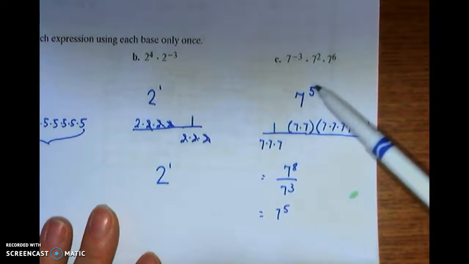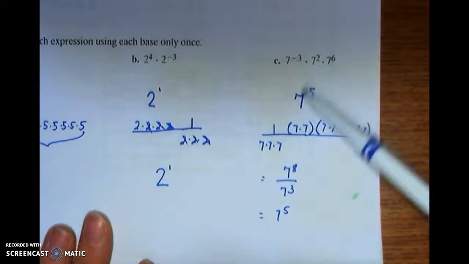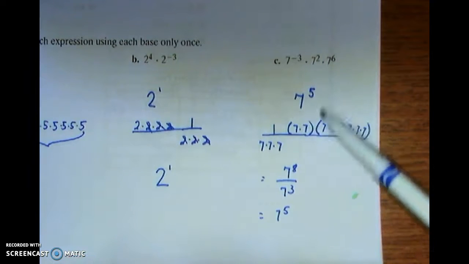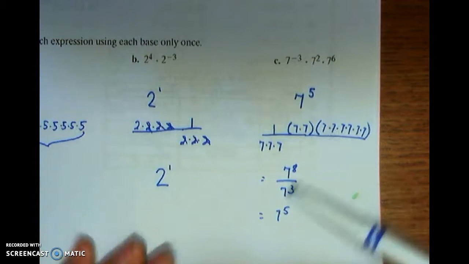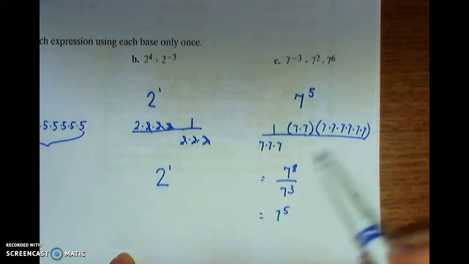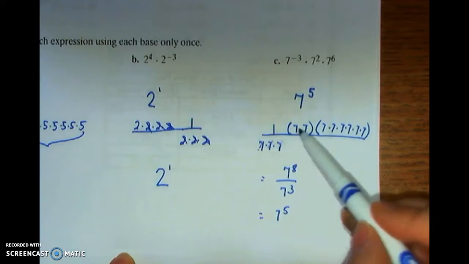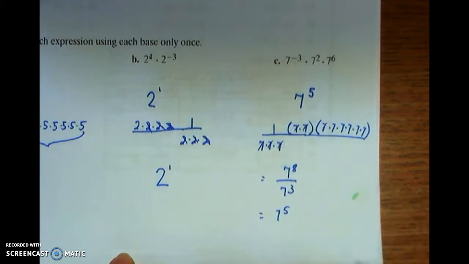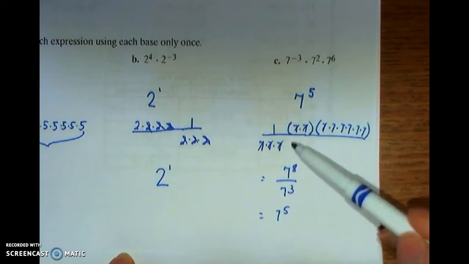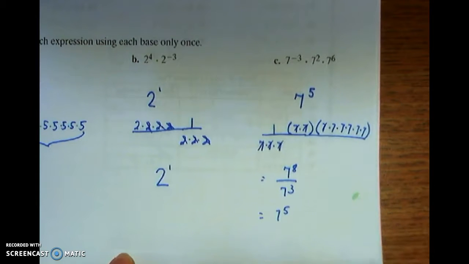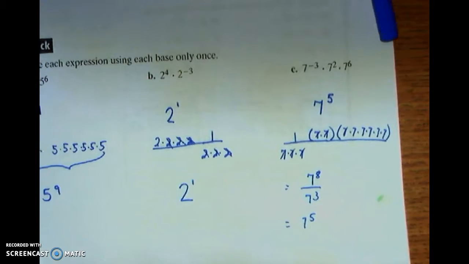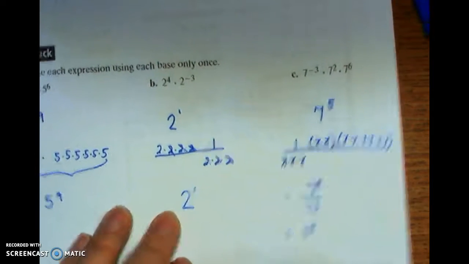If we look at example C here, we've got 3 7s being multiplied together with various powers. So again, if you follow the rule, negative 3 plus 2 plus 6, we get 7 to the 5th. However, if you think about it, again, when in doubt, write it out. When you start to write it out, and then you start to cancel out as many 7s that you have in the numerator and the denominator, you reduce that, and you're left with 7 to the 5th. Again, if you need to pause this and check your quick check again, go ahead and do so.